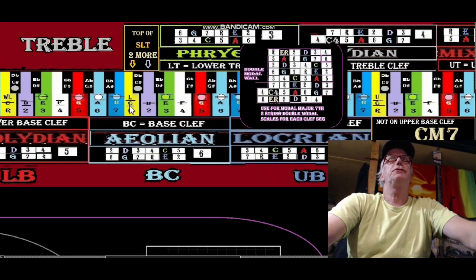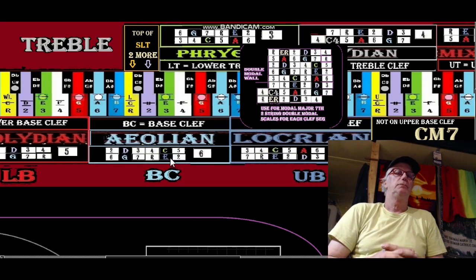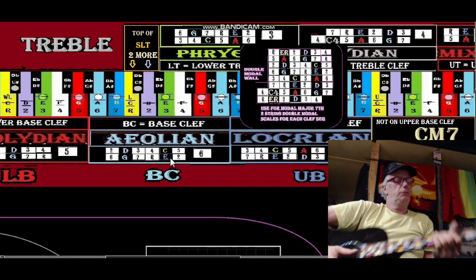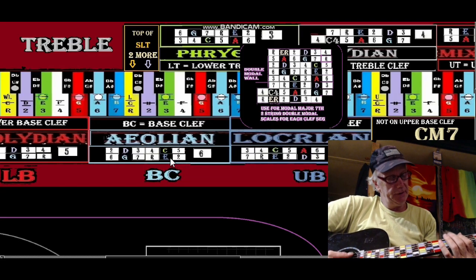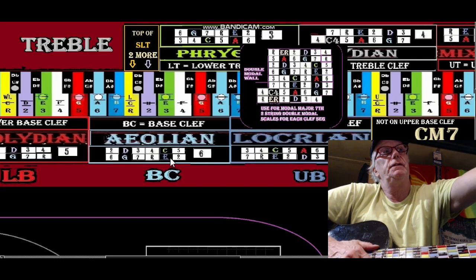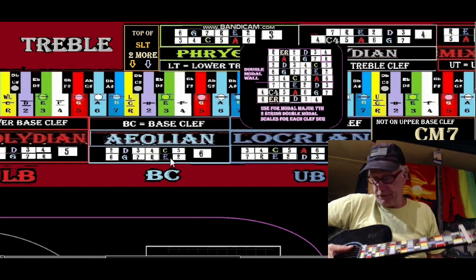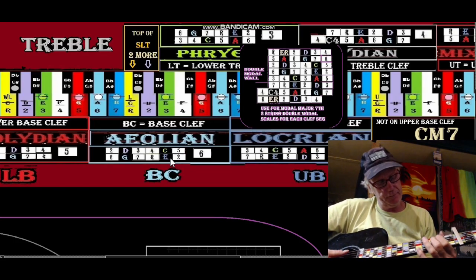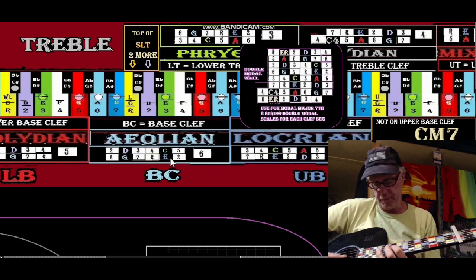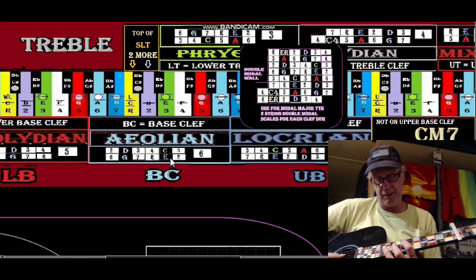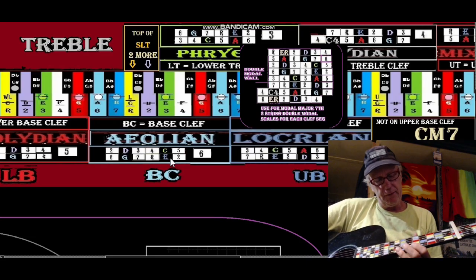We have the lower C here. With the string shapes, it doesn't matter where they are. 6/7 root, we've got it in a number of places. If your fret nut is here, that's the A string, 6/7 root. We have one down here. We have one here. We have one here. No, that's B. We have an octave up here.